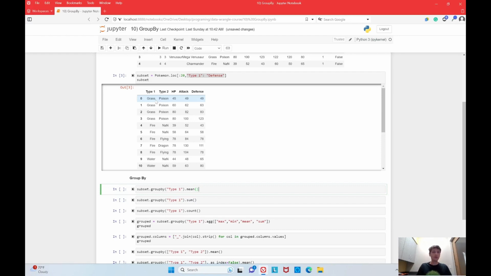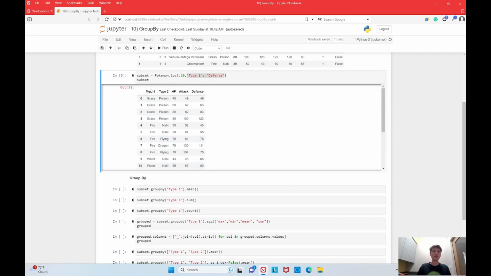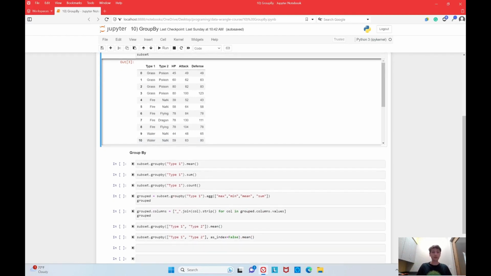But then what if we want to find the average of grass as well as fire, as well as water, as well as bug, like find the average of each of these different categories in type 1? What we can do is group them by that category and then find the mean for each of those groups. So let's try that out.